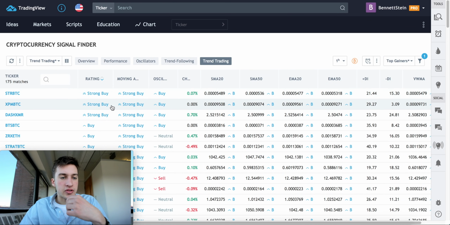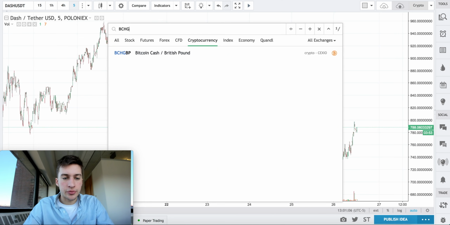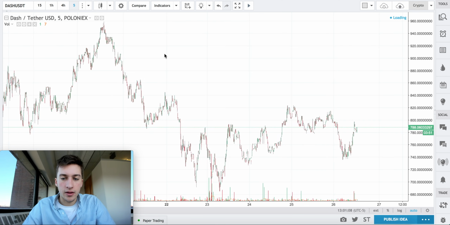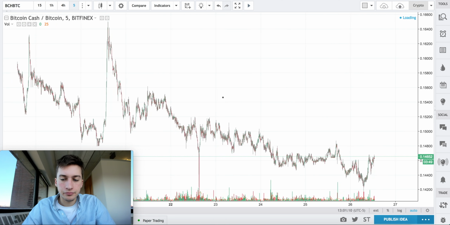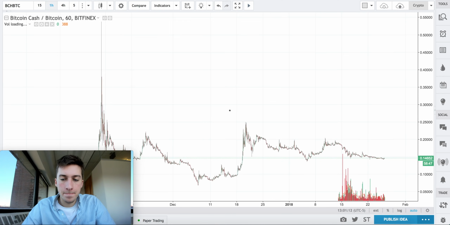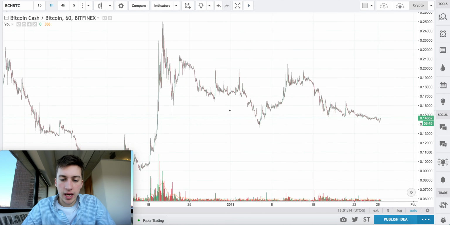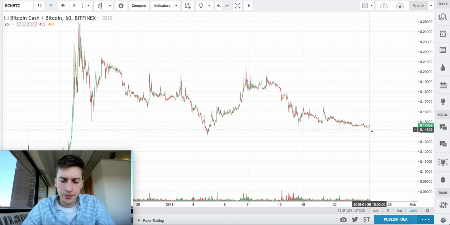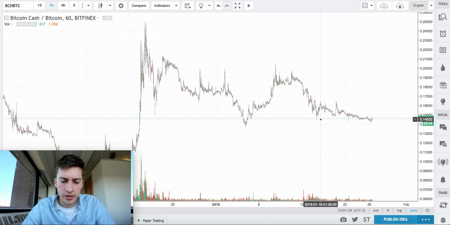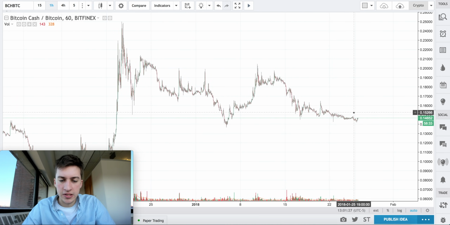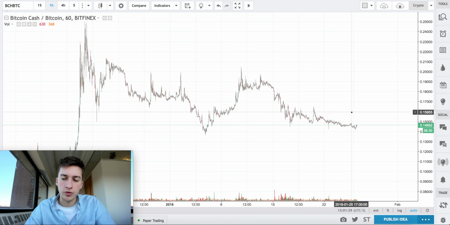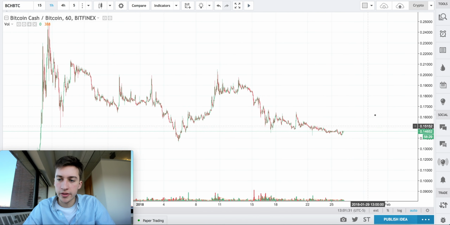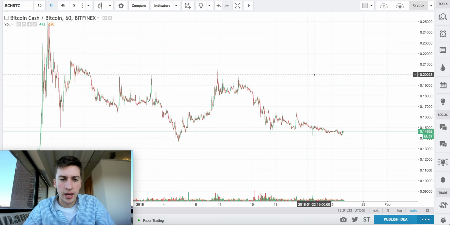So a lot of things are saying that BCH BTC is a really good buy. Let's actually take a look at that again on the 1 hour. Okay, so this is Bitcoin Cash to Bitcoin, and it's trading at what looks to be about support and on very low volume. As you can see here, the decline had very, very small volume, meaning that the next move on high volume will probably create a new trend. So this looks like honestly not a bad buy.